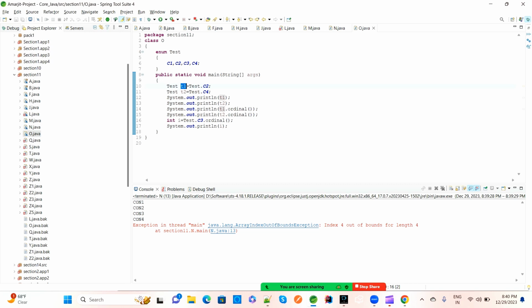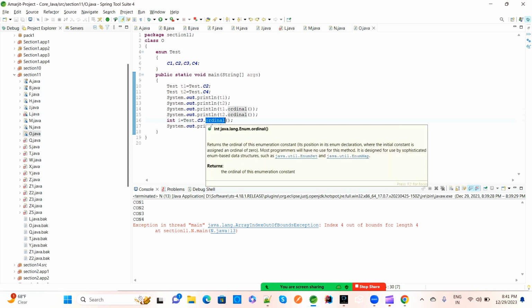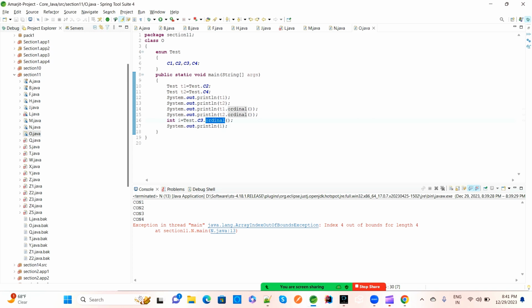We will check what is ordinal. And then in line number 16 again, what is there? Integer i equals test dot t3, where test is the enum. So this is a variable integer i, and inside that they are doing test dot t3 dot ordinal. That also we will check, and then we are printing the i value.